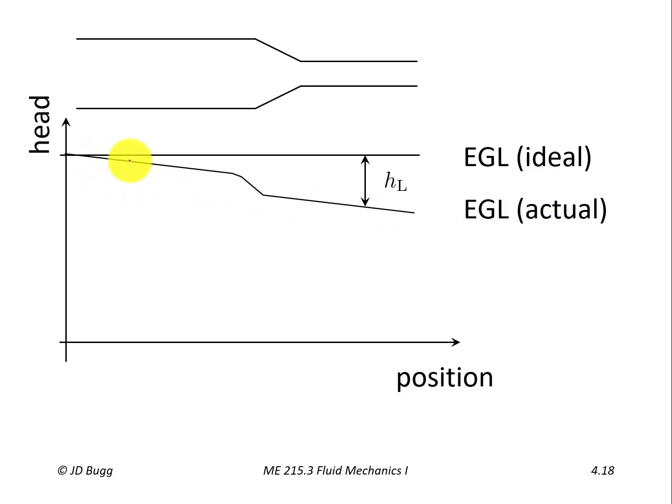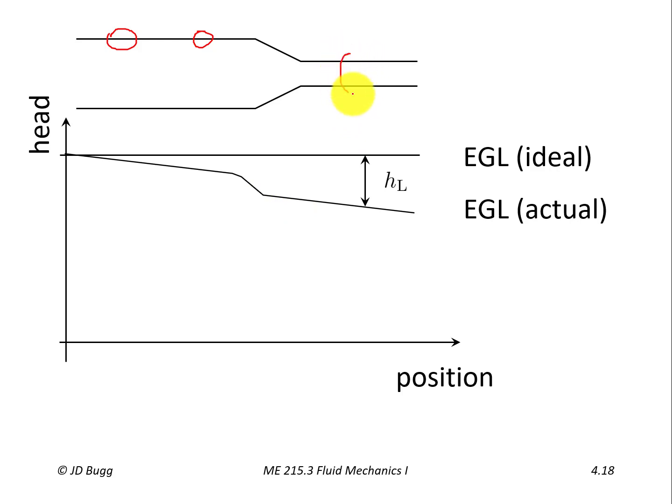It's a constant slope back here because the frictional losses in here are constant. There's nothing different here or here. So we would see a constant slope in that energy grade line. Then we come to this fitting here, which is a contraction, which there'll be some minor losses associated with. So we would probably see a sort of a sudden drop in the energy grade line there, meaning there's some losses associated with that particular fitting.